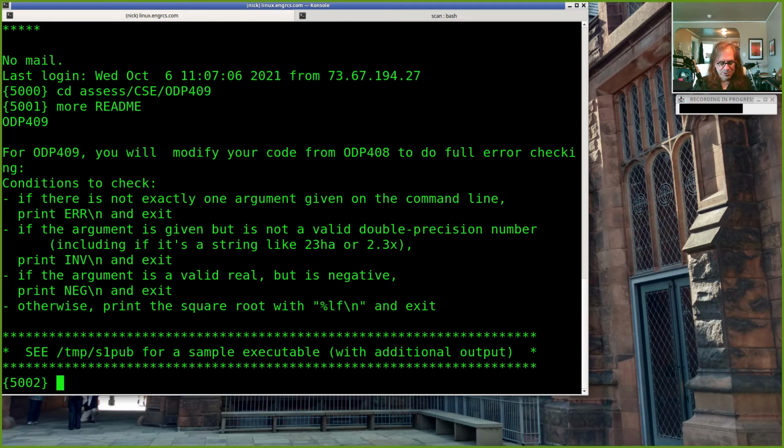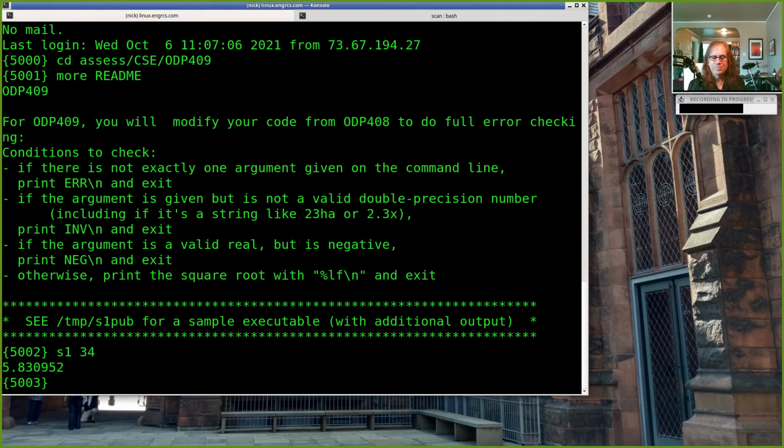You run your program and you put in a value and it prints out the square root. The difference is, in this case, some of the tests will use illegal values. I might run this without putting an argument at all. I might run it with something that's not a double. I might give it a negative number, which you can't take the square root of.